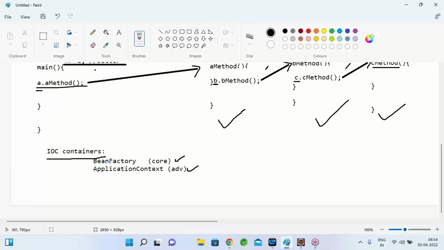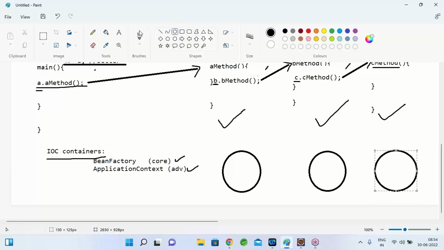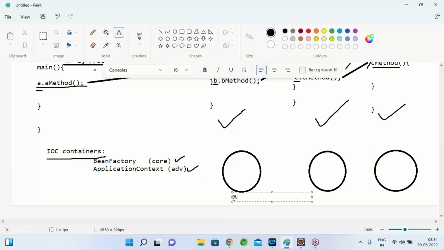So your containers are capable of creating objects. Once each object is created, the A class object, B class object, C class object, it is able to inject them into each other. Otherwise we can't call other class methods.